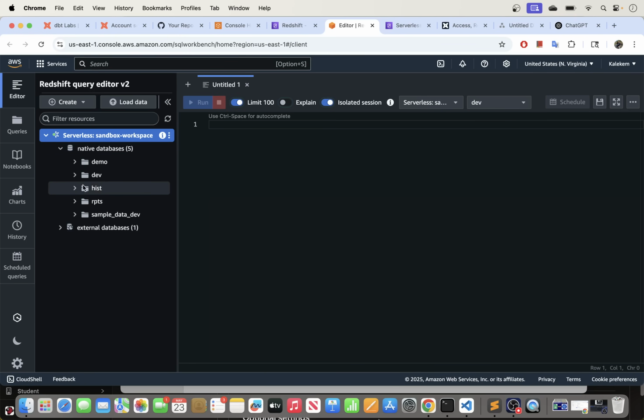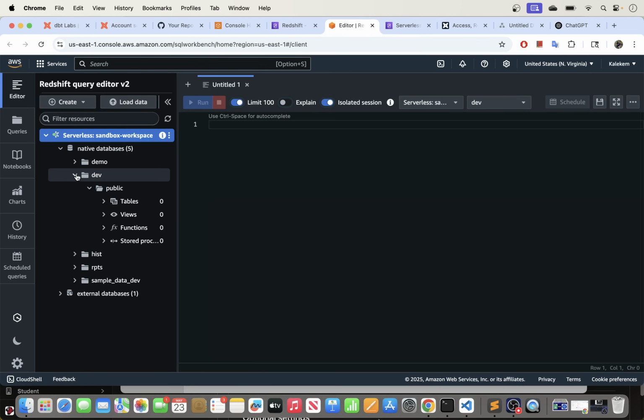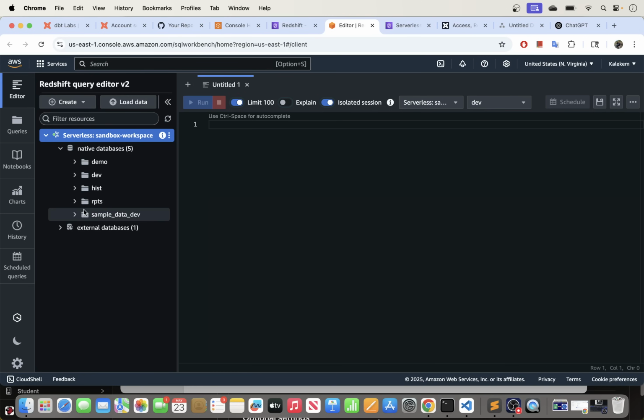So what I would like to do now: I do have some databases here that I've created before. The dev database is the one that we will be using to write our completed or transformed data to, right?